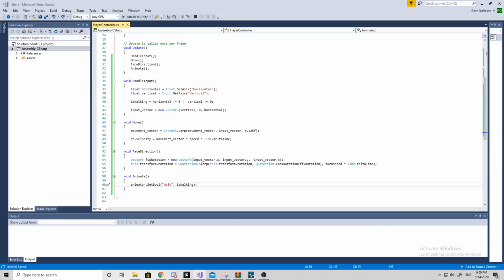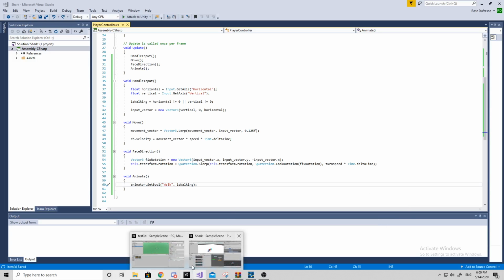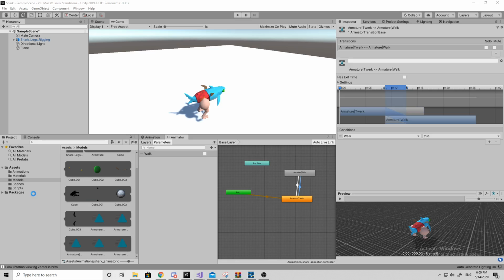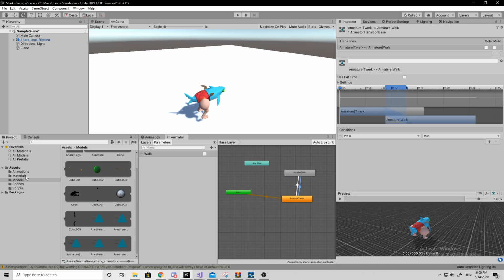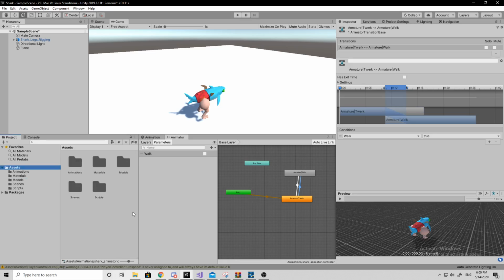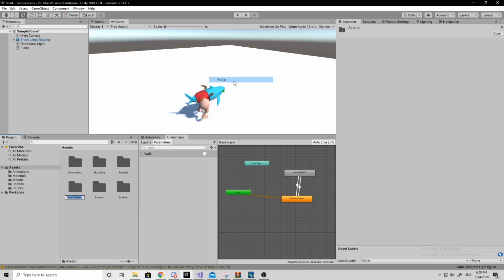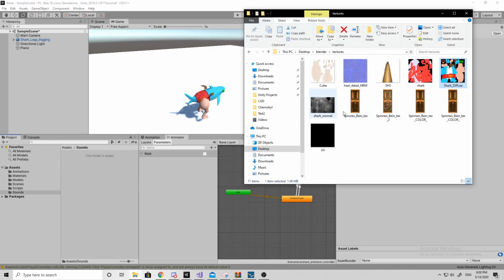Okay. So we've covered animation, and now I'm gonna finish off by adding some sounds to our game. So I'm gonna create a new folder for our sounds. I don't know if you guys could hear, but there's a bunch of ambulances in my background.